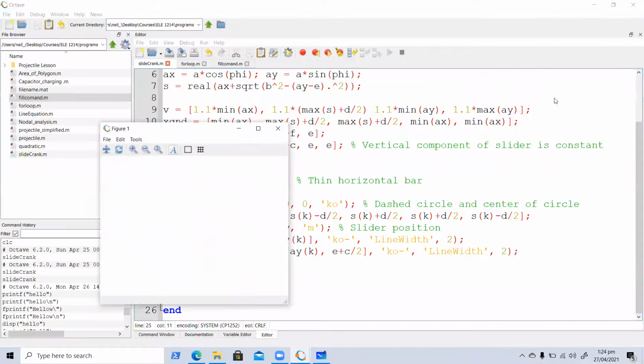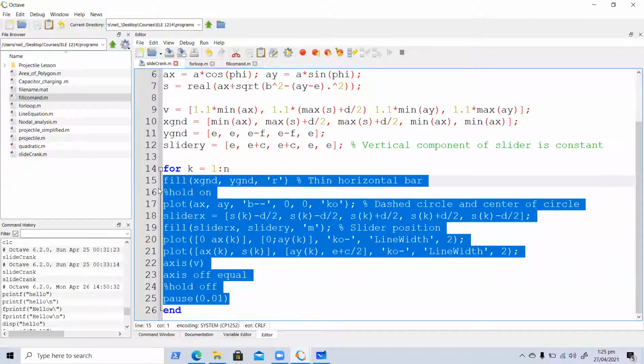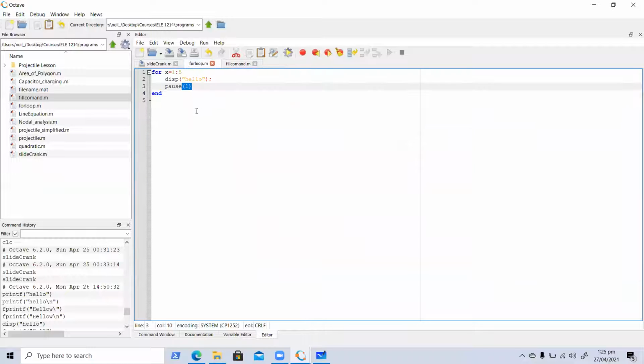So now what we want to do is just minimize this while I talk a bit more about the code. So we calculated all the points, all the different positional differences, all the different slider positions. Now what we want to do is hold on and hold off. What this says is put your hold on, which is when you print this thing, let's take hold on off for now. Okay. And let's move hold off on. What this would do, let me copy and paste this code. Maybe in my folder.